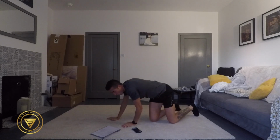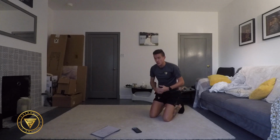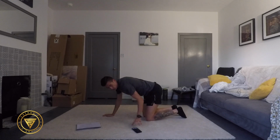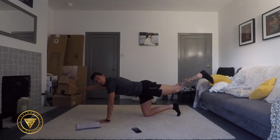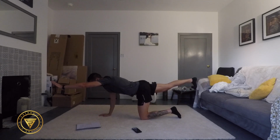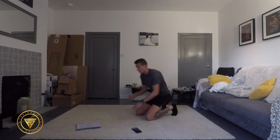10 different core exercises with a couple of abs and back exercises thrown in there just to give the front core a little bit of time to recover. So the first one we're going to do is Superman hold. And from here, we're going to hold for 20 seconds, right arm, left leg. We'll switch across at halfway, left arm, right leg. Again, if you do left arm first or right arm first, it's just change around at 20 seconds.